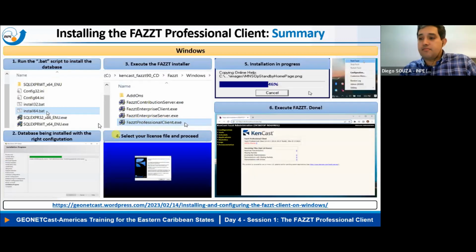And here you have the same procedure for Windows. And I say that this is for your future reference, because as we are going to see in the maintenance aspect, it's a nice practice, in the future, if you can install both the Nova software and the FAZZT client in your laptops, at least those who are going to work with maintenance, right? Because with that, you will be able to check the status of your antennas, LNB, and receiver without needing to change anything in your workstation, right?